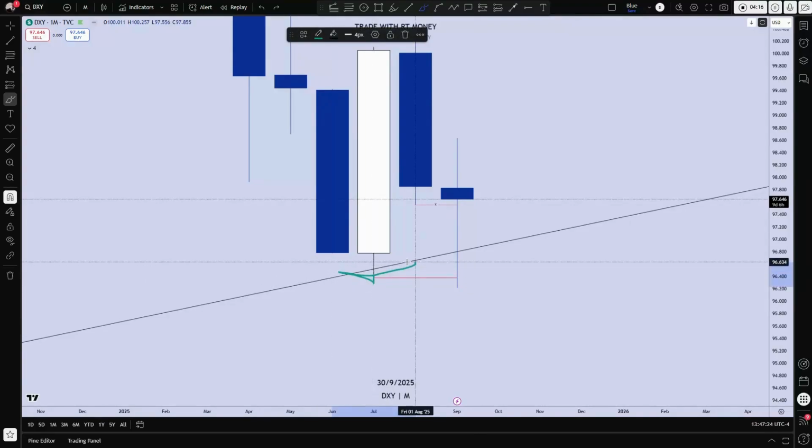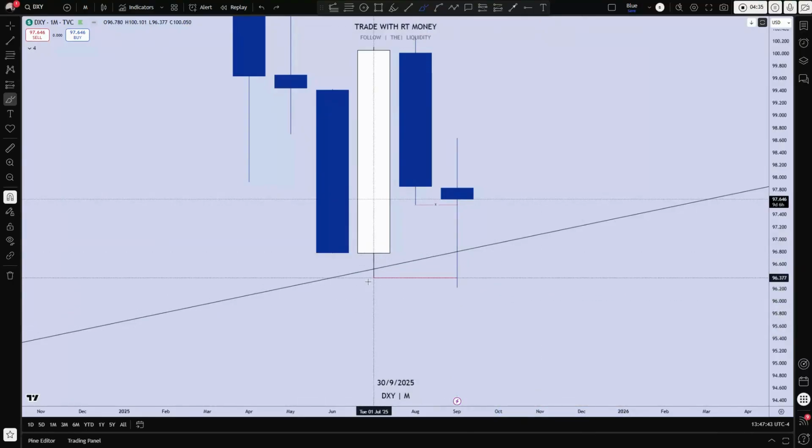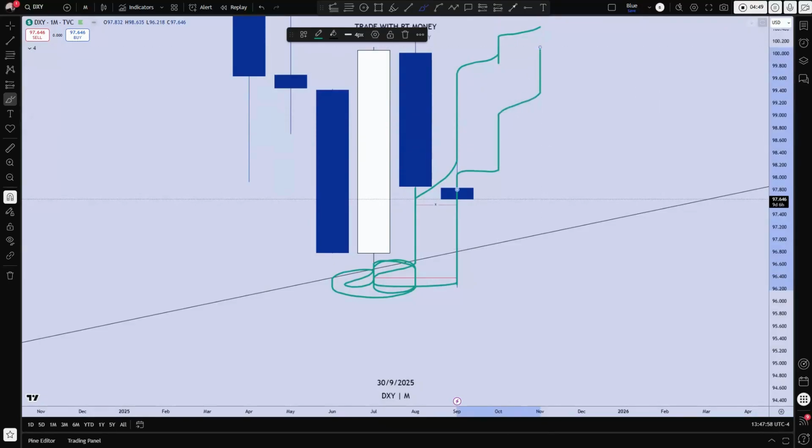A lot of ways this thing could play out, but the key to see here is that we did sweep this low, but we did not close below that low. Closing below that low would indicate that there's probably some more bearishness to come, the intent of the market to go lower. But being that it was just a sweep, all it did was take the sell side liquidity from that low. People who had stop losses down here and who went long, the market took them out of their trades and now wants to go higher.